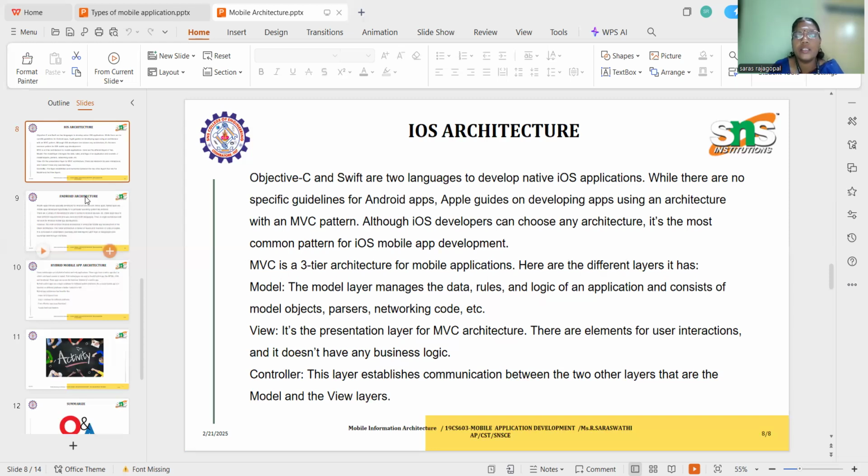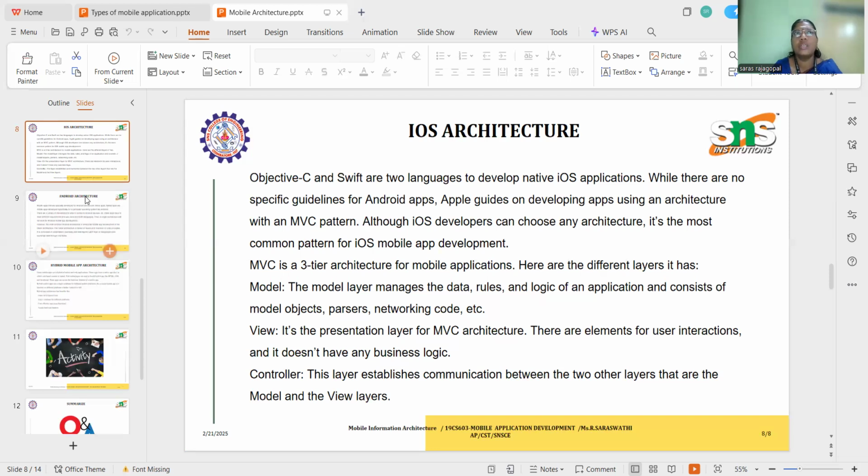Controller. This layer establishes communication between the two other layers and controls both model and view. These are the three different layers in the mobile application platform. The model consists of model objects, parser, networking code, etc. View consists of the user interface.